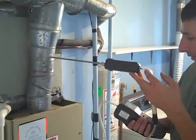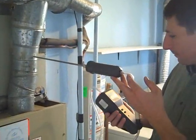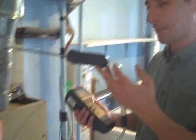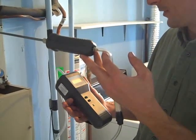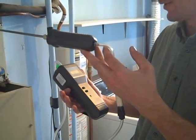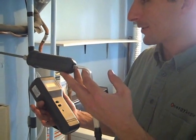Let's see if I can find a hole here. So now we're getting the reading — we're reading directly into the exhaust of the furnace. This is a reflection of how efficient the actual burn is going inside the combustion chamber of the furnace. Theoretically you want this pretty close to zero, or down in the low end of the parts per million. Right now we're reading about one part per million of carbon monoxide.